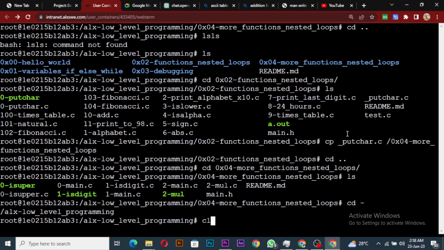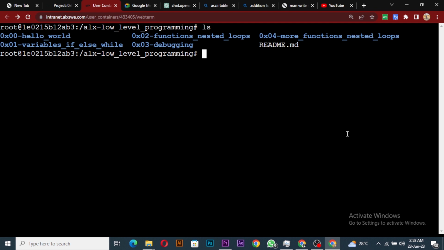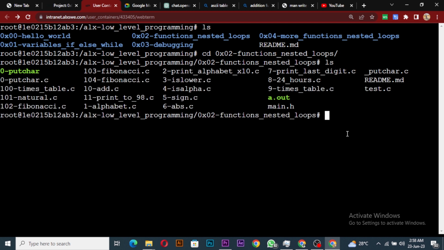And let me clear. I'm very sure that the one we copied just now went to home. So let me go into 0x02 back, and I'll find another way to do it. ls, right? So we want to copy that file. Where is it? Okay, yeah.